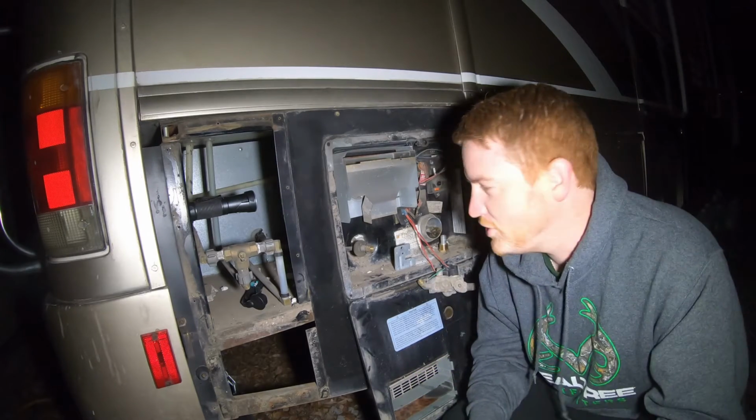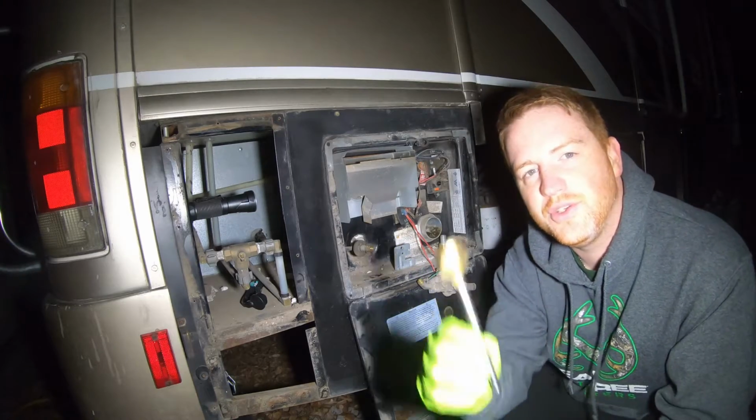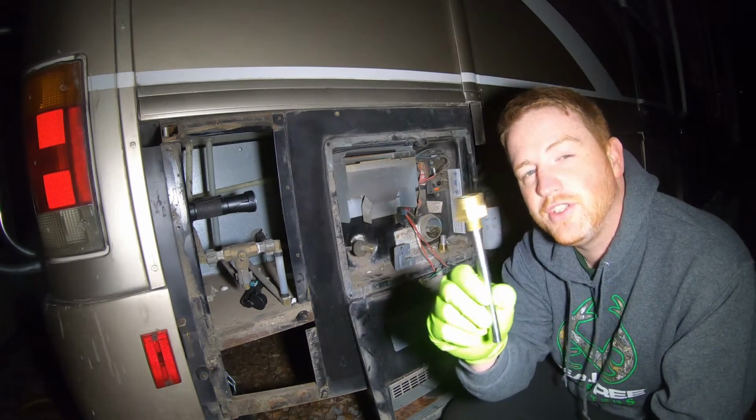Next step, once you have the adapter on there, is to attach your hot rod. And make sure you apply Teflon to this one as well.